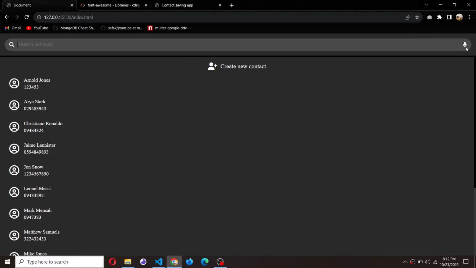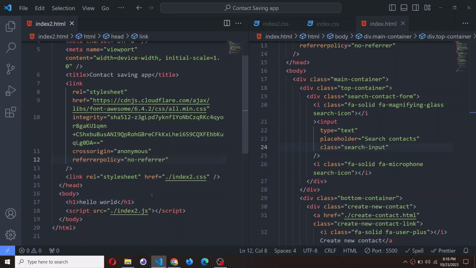We will not use it for anything, but at least if it is there, it makes it look a bit nice. Then inside of the bottom container we will create this create new link, and after that we will create a container, and inside that container we will have our contact list items in it. Okay guys, so let's begin.